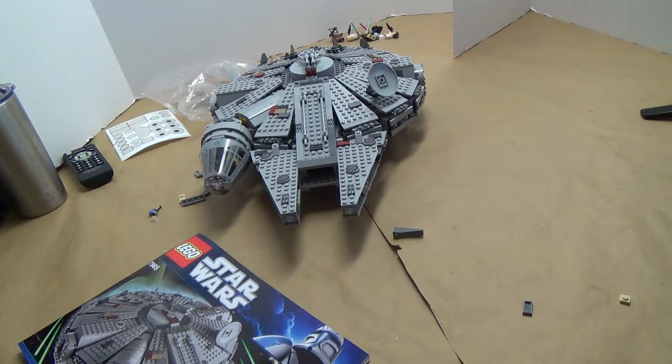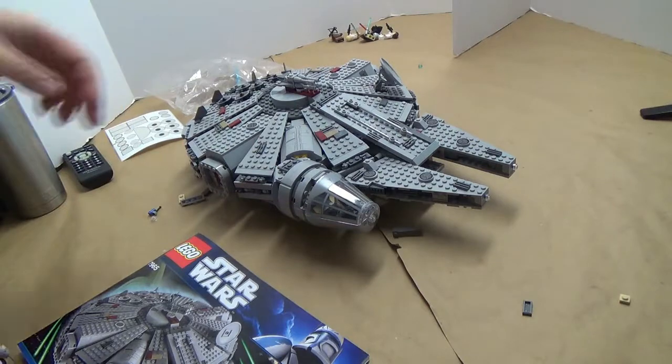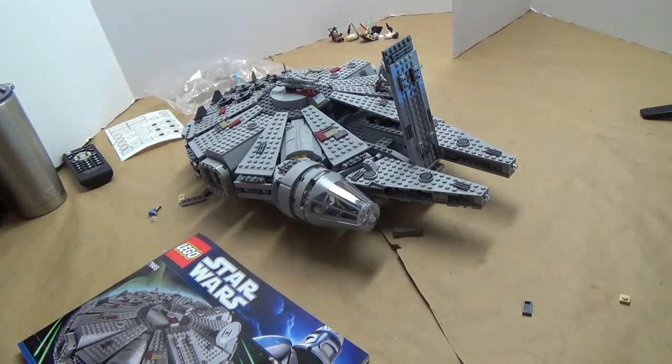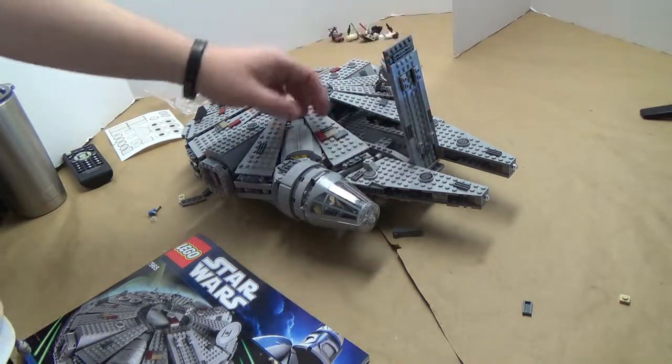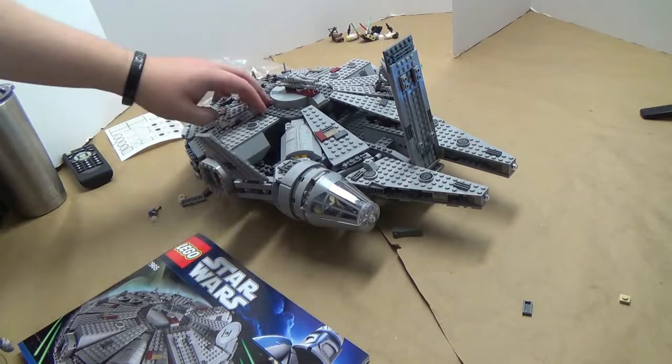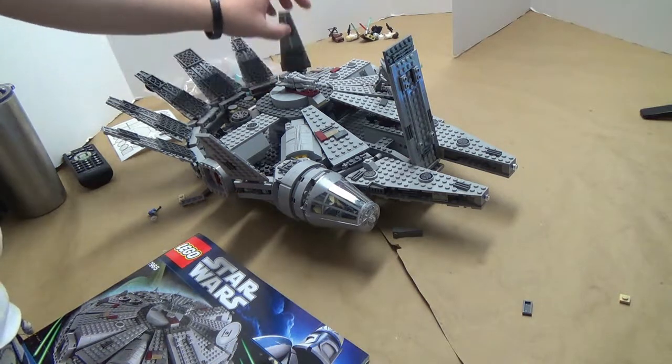Alright guys, that is the Millennium Falcon from the original trilogy. That's not the Ultimate Collector series, but it was a good build. Given everything, it took me about 4.5 hours to put together. It is definitely different than what they did later for the Force Awakens version. There's this part that just lifts up instead of moving forward. Has a few different parts on the inside.